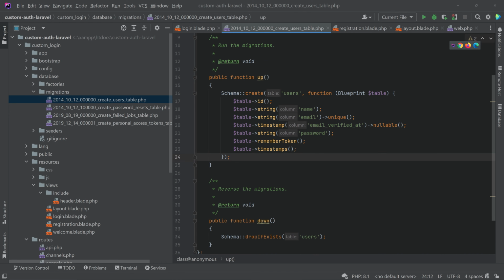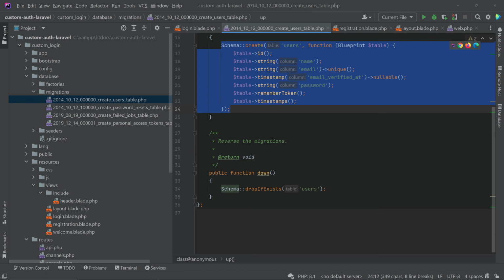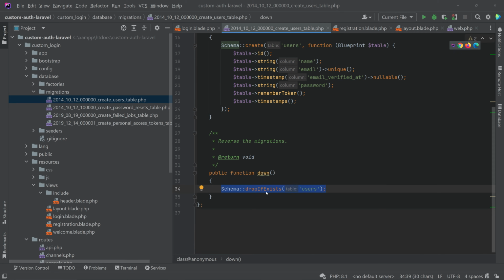If you don't understand the migration part of Laravel, you have to check a video. I haven't done any course on that right now. I will be doing it later on, so you can check that out. That's all, it's very simple. This is the way you create a table. And this line you have to add because it drops the table if it already exists. That's all.